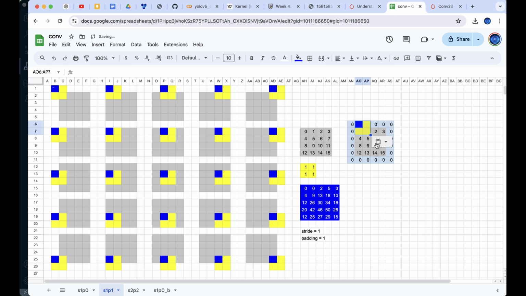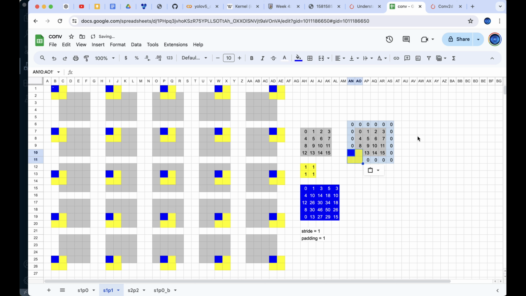We start here, we just go 1 to the right until the last operation where we can completely fit the kernel inside the image. So we cannot do this because part of the kernel is outside. So that's why this is the last operation here on this row. And then similarly, we perform the operation right here and keep moving 1 to the right until we perform the 5 operations that we can perform. And then we'll continue through the different columns until all these operations have been performed.